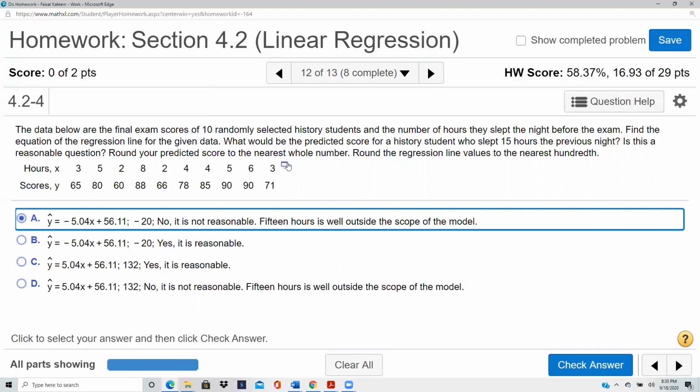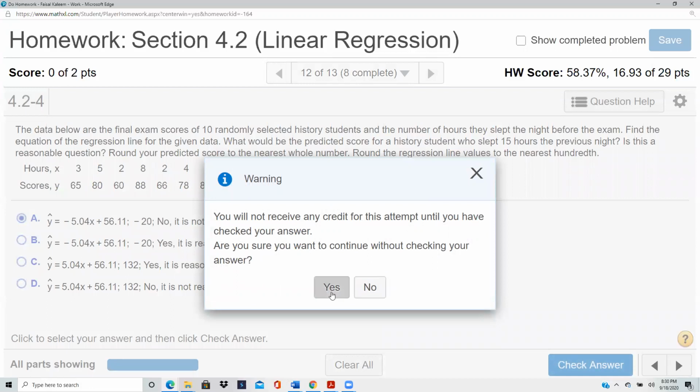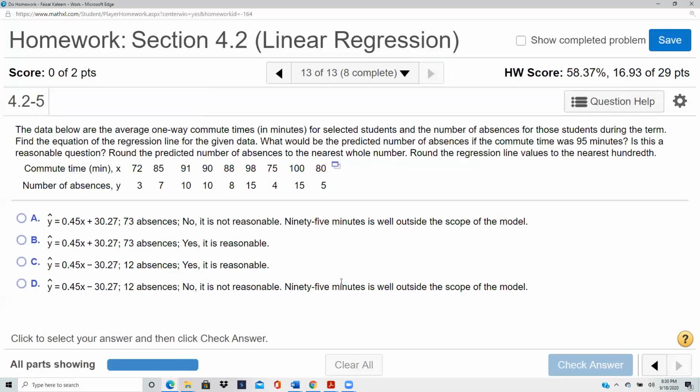You have to determine the regression line. And the same over here. They ask what would be the predicted number for someone whose commute time is 95 minutes. So 95 does fall in this X range. In this case, after you get the model, you will calculate it for X equals 95. And you should be able to handle all this. And the section is complete.